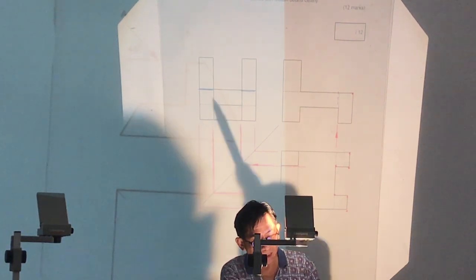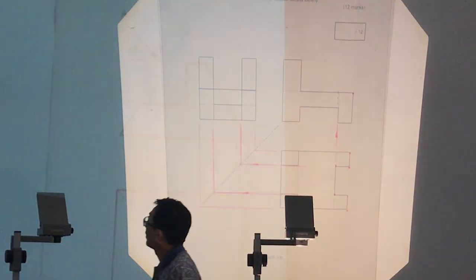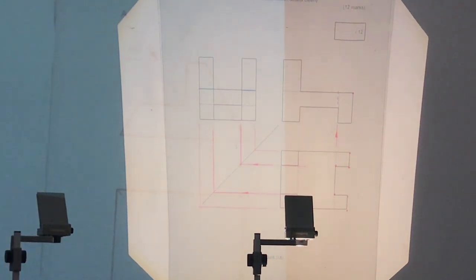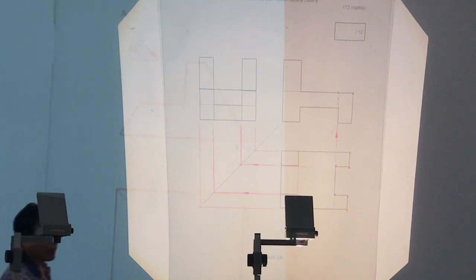This edge here is from here to here. There's nothing there. So that point, this edge here, if you project across, is from here to here. And then here is from here to here. Okay? That's how we have that line there.